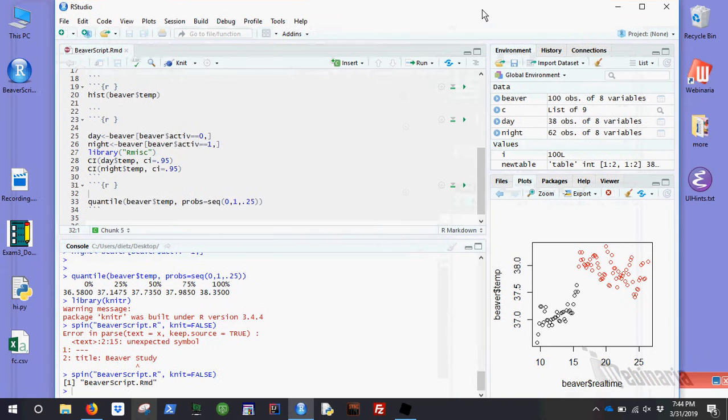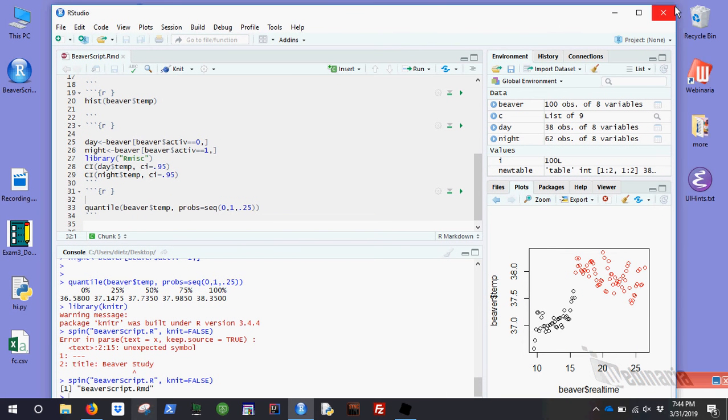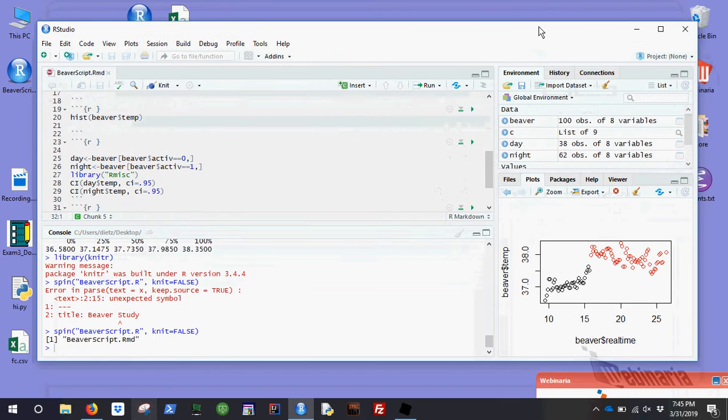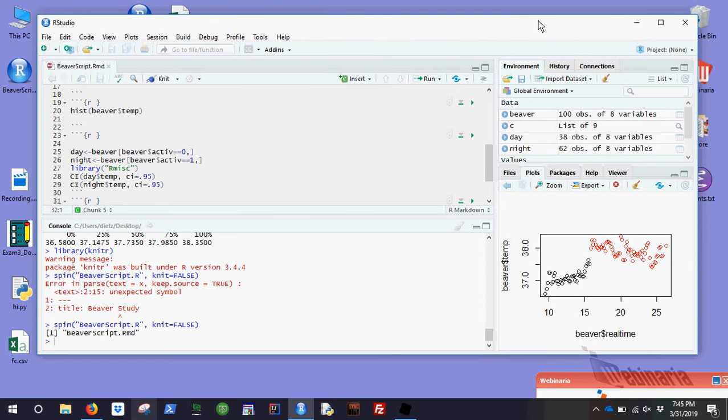At this point, I've decided that I'm done with my research. I'm done with my preliminary results. I'm happy with them. I'm ready to write them up into a formal submission. Now, if you happen to choose the language R and you like working with R Markdown, you don't have to leave R to write your write-up.